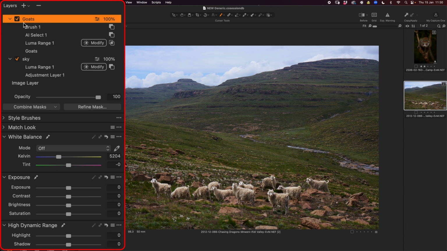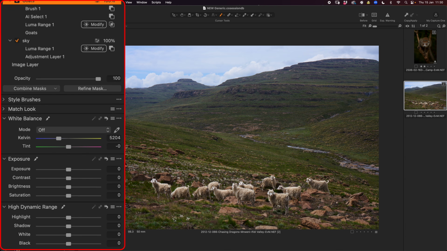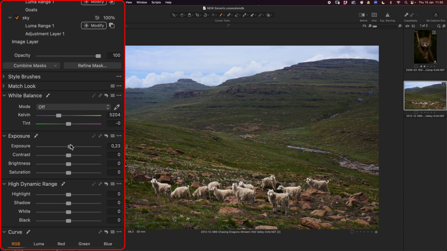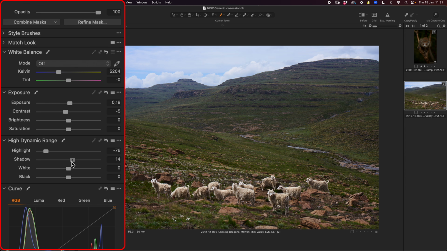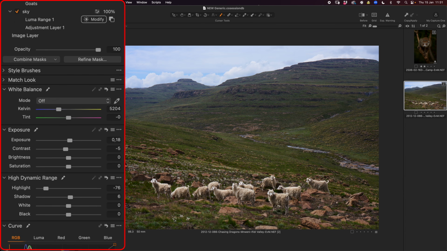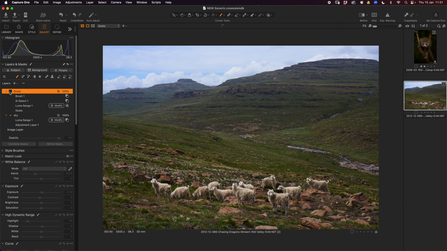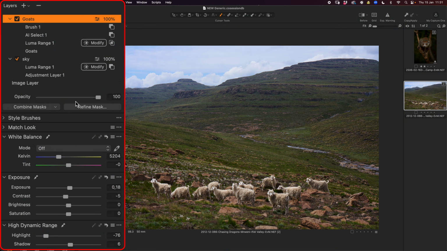So if I go into my goats over here, sorry, sheep, goats. If I go into my goats now, I can then, for instance, just add some exposure, reduce my contrast a little bit. Let's open up my shadow a touch just to get them out. And I'm actually going to reduce my highlights because I don't want the sheep to be shining like nuclear little furry bombs. So let's just get our shadows out. There we go. So essentially what I've now done is create some separation with my goats so that they are a little bit off the background. So this is how we can use multiple masks to create a single mask just by combining them.